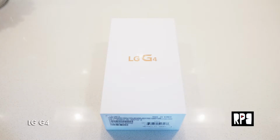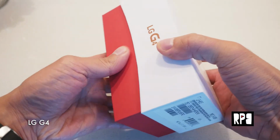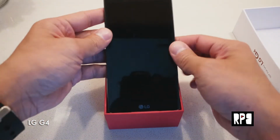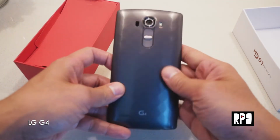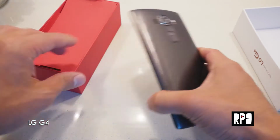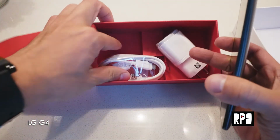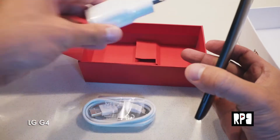Hey guys, so today we're going to take a look at the LG G4, one of the most highly anticipated smartphones of the year. As you can see, it's a 5.5-inch Quad HD display. Very similar to the G3 in terms of design. There's a diamond pattern in the back, but otherwise that smooth faux metal finish is very similar to the G3. Inside the box we have our USB cable, in addition to our power adapter.